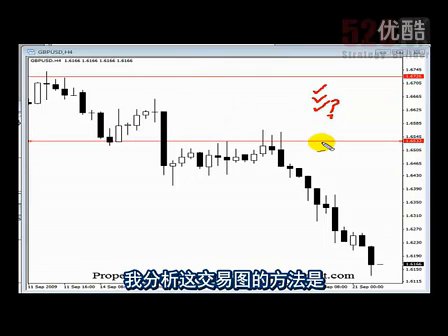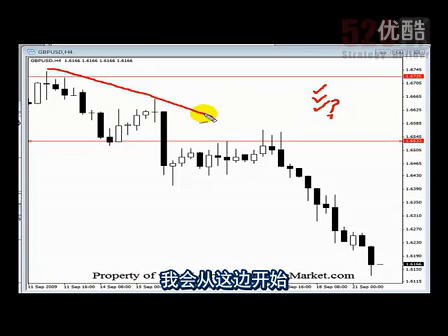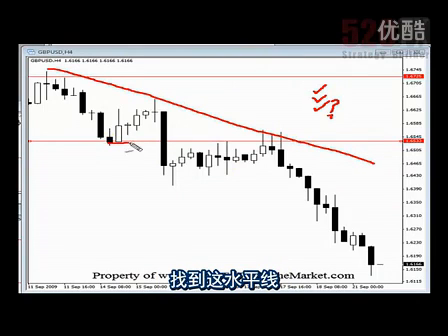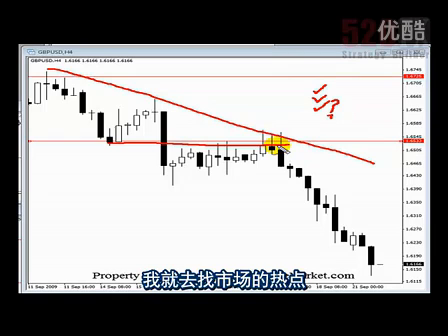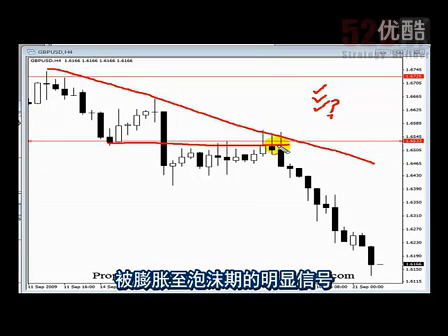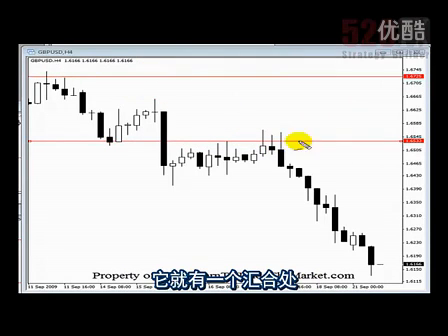The way that I look to trade is I work out these points first. I look for that downtrend, I look for the horizontal level, and then I look for that hot point in the market where things are really boiling, where they're creating a trigger for an explosive move. Now when things come together, we call that confluence or an intercept.